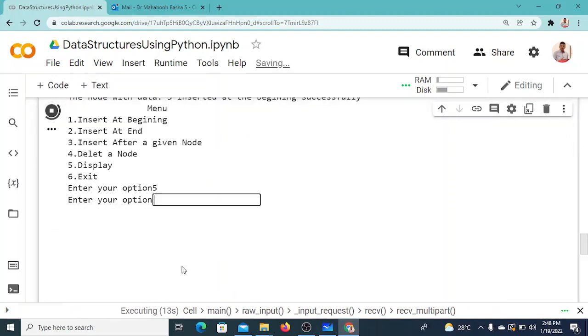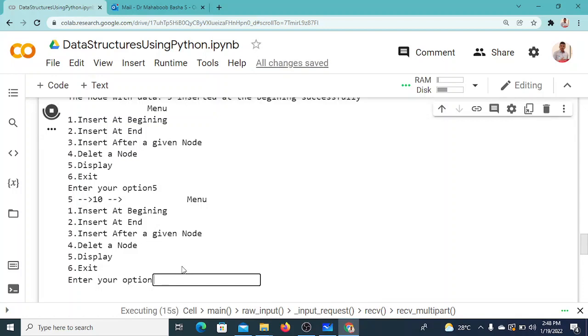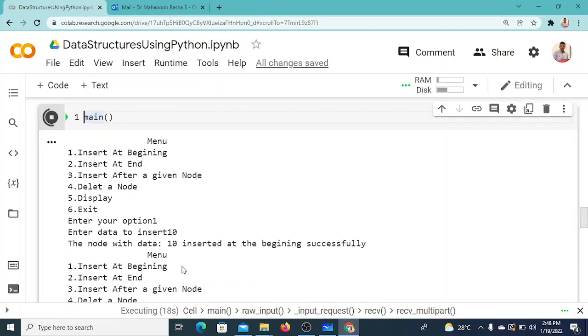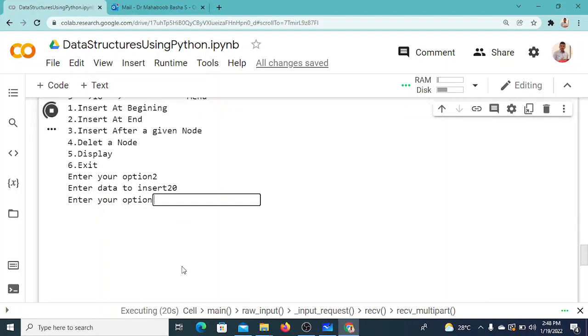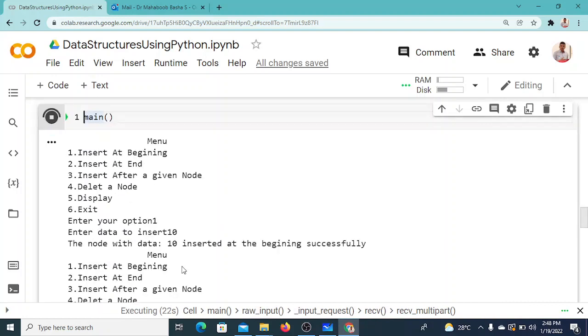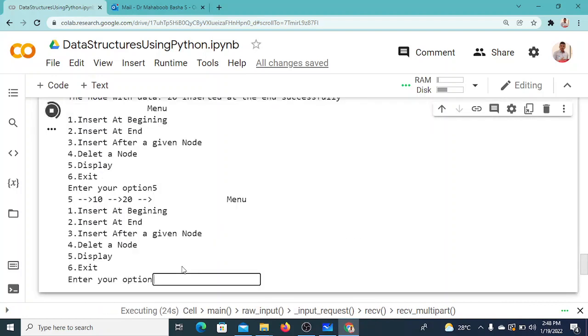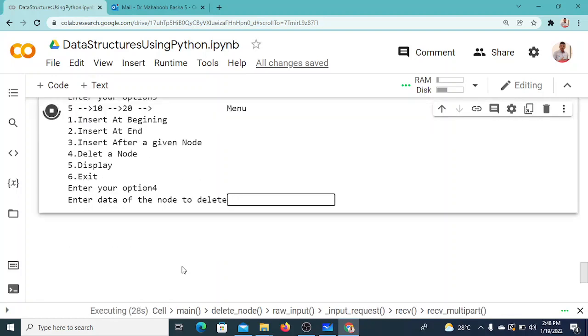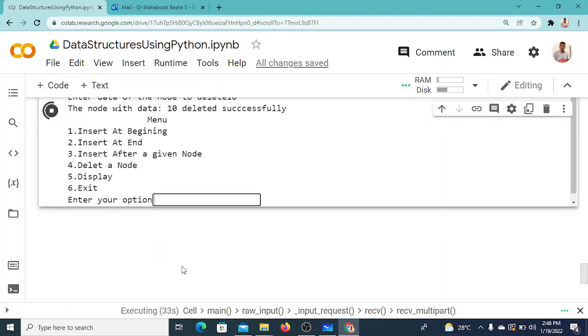Then I'll add one more, 2, 20. So 1, 10, 20. I'll delete the last node. So I'll say 4. I'll delete the node 10 now. We'll see. So node with data 10 is deleted successfully.